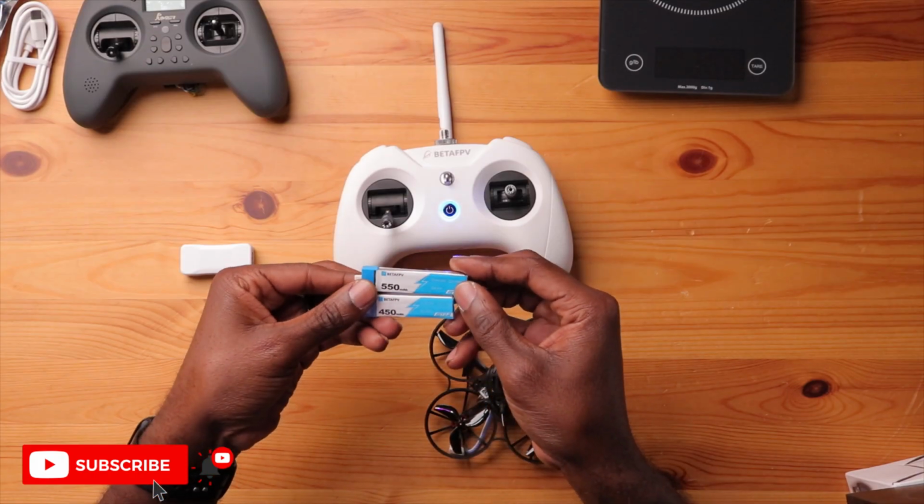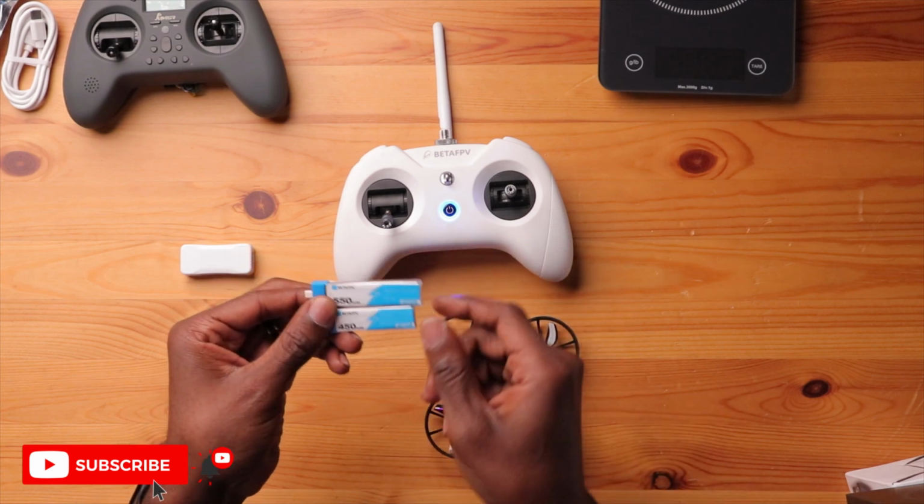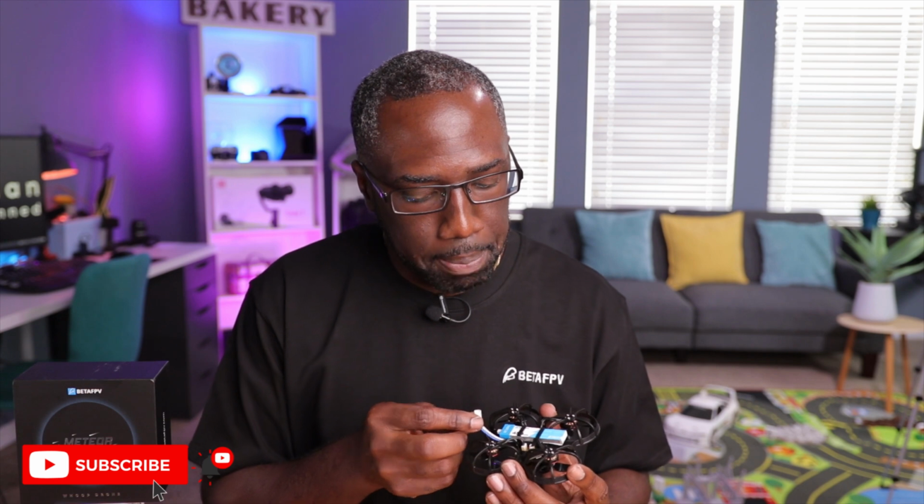Now we have these 2 batteries on here. This is the 550 milliamp hour battery. This is the new version that came with this Meteor 75 Pro HD, as well as the original battery. This is the 450 milliamp hour. And you can see there's a small difference here, both in width and in length. And obviously this one here is the higher performing battery, more capacity, and also a higher C rating. So this should perform very well, and this should reduce any kind of battery sag while you're flying. So I'm simply just gonna attach this 3 times to the battery connector.